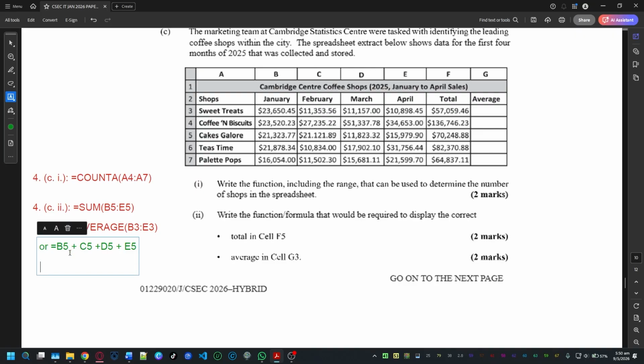Then the average. Let me write this properly so that you don't confuse it. So, total in F5. The total in F5 is this.